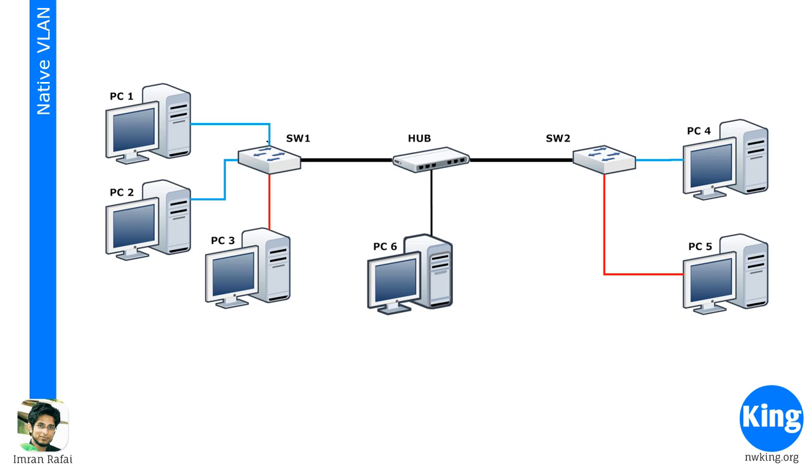Like we discussed, a switch port is associated with a VLAN. So let's say this access port is VLAN 10, this access port is VLAN 10, this access port is VLAN 20, and this port is a trunk port. Similarly in this switch, this is a trunk port, this is a VLAN 20 access port, this is an access port with VLAN 10. Now, in the olden days, there was a problem.